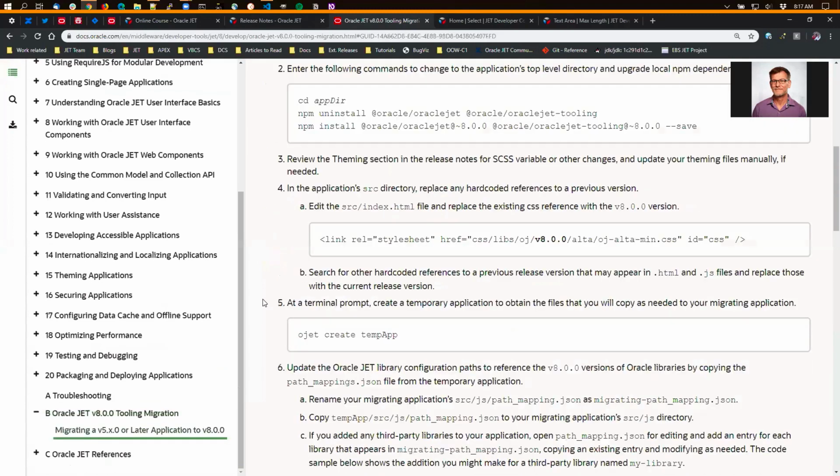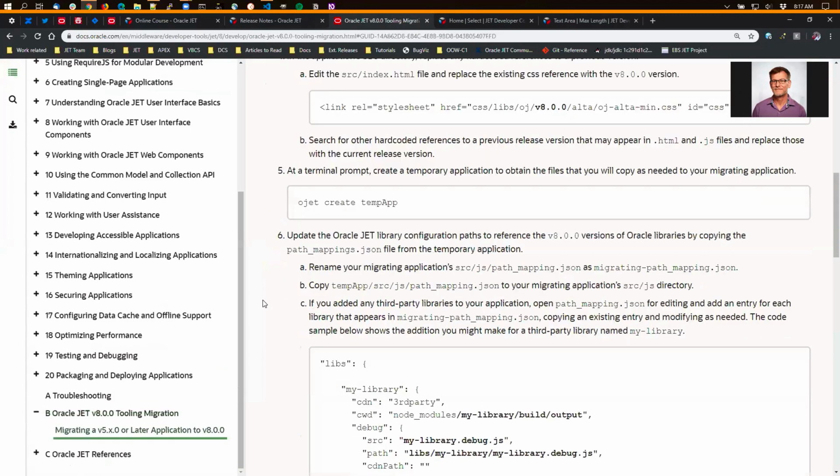One thing to point out really quick, because we've had a few people trip over this, and thank you very much to Andre Baranowski for pointing this out as well. Step number 5 in the developer's guide today, this will be fixed by the end of the week. So if you're listening to this recording later, it may very well be fixed. But this step, if you just use this command for creating a temporary app, you'll have some problems.